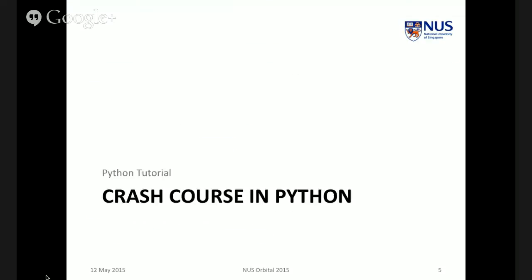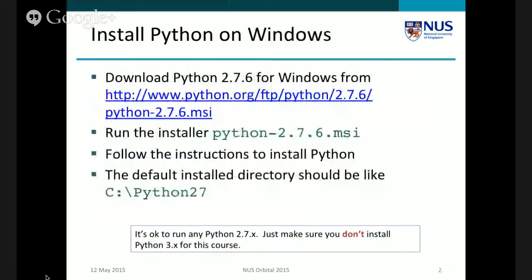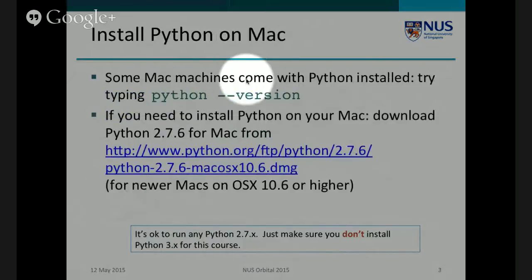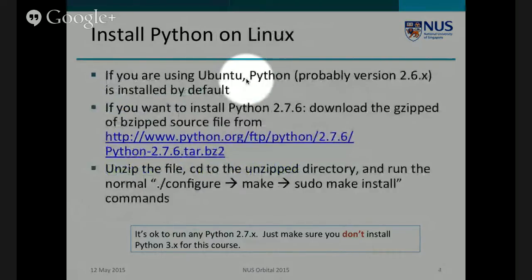Okay, so hopefully you've already done the installation. I'm not going to go over this, but basically you need to download Python 2.7 something for Windows, Mac, or Ubuntu. You just have to be careful.